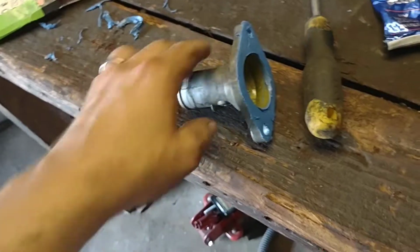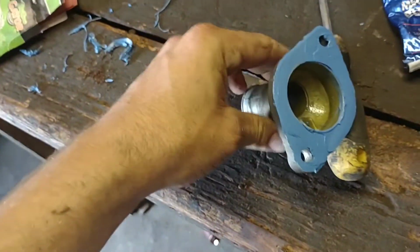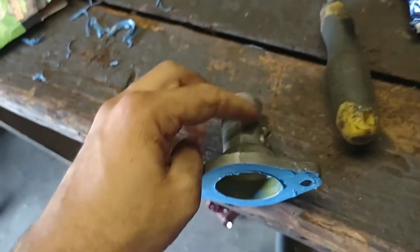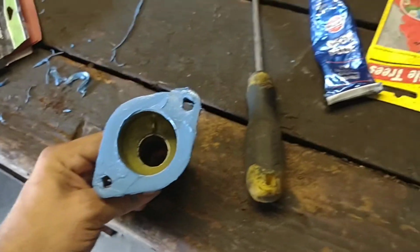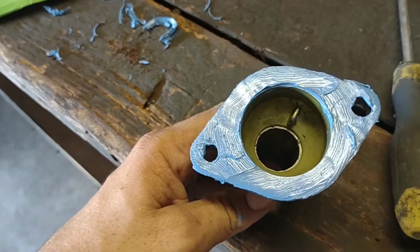That'll work as well. Don't get just a super thick coat, because when you squish it down, you don't want it to squish down inside there and then get it in your water pump. So just put plenty on there and then wipe off what you don't need. One nice thin coat.